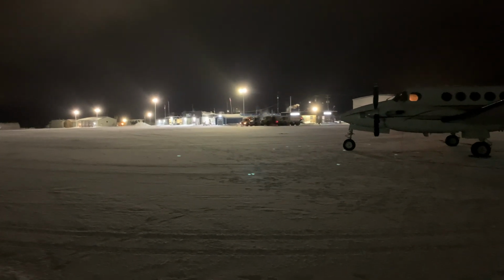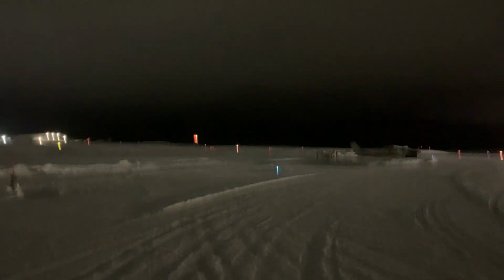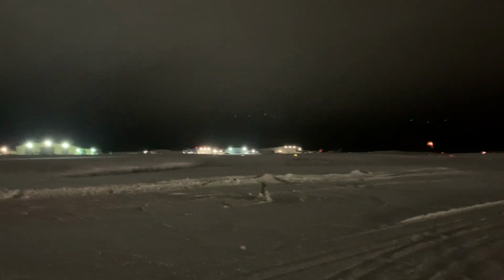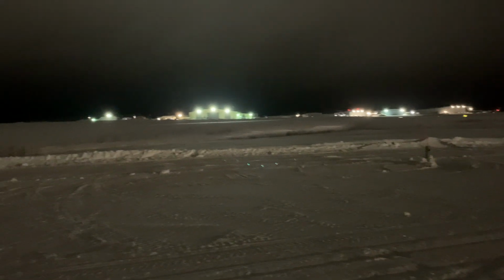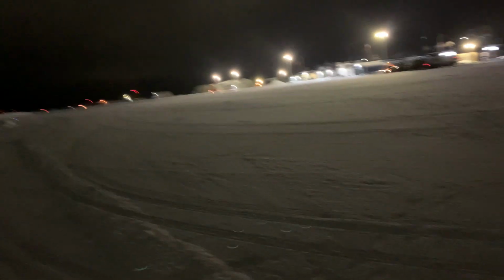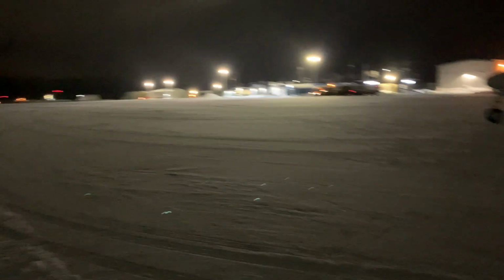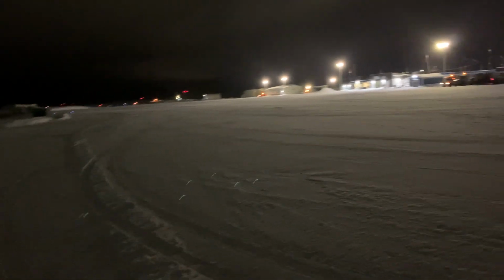Update number 2. Well, we've been here long enough that we could now get fuel if we wanted. Fuelers are finally here. It's after 6 a.m. You can see the cloud layers lifted right up. It's not even fuzzy, the lights over on the other side now. We've got plenty of visibility. Freezing drizzle has now been taken out of the forecast. The freezing fog has ended. We've already sprayed off the aircraft because nothing else is going to form on it now that the freezing fog's ended.